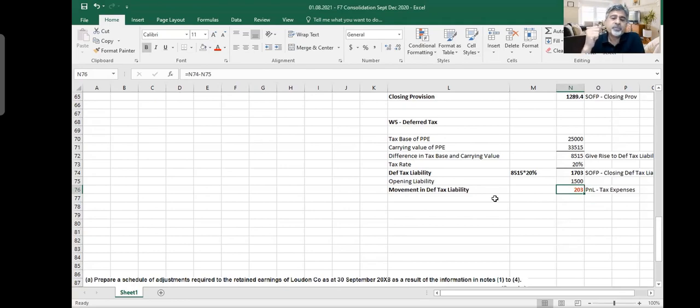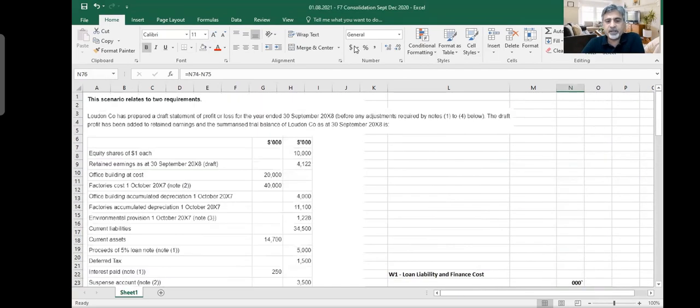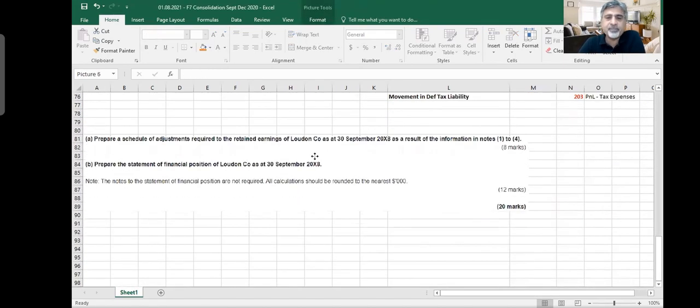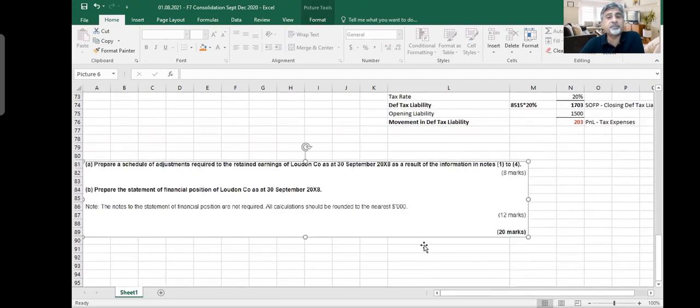Now, what we need to do is take our opening balance of retained earnings, which is 4122, and then start adding or subtracting. Now, you might be thinking that this is just an 8 marks question, and we have spent quite a lot of time on it. Yes, for two reasons. Number one, I'm explaining it to you, not doing it myself, and I'm doing it slowly. When you do it in the exam, you will do it faster. Number two, these are the same workings which we are going to use in the balance sheet. Making the balance sheet will be a 2-minute job because all of the calculations we have already done.